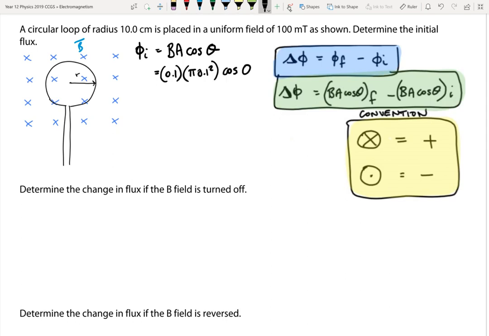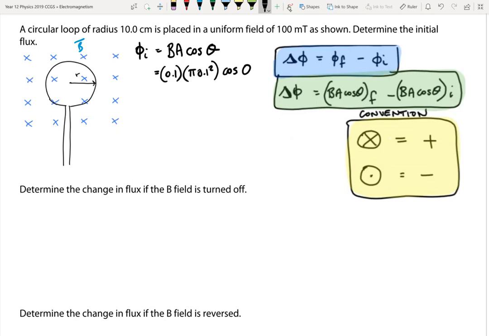Cos of 0. Again, we can't really see the normal because the normal is either going to be coming straight out of the page, or straight into the page. Here's the thing. It doesn't matter which way you set it. You're either going to get cos of 0 or cos of 180. It's like setting your convention. If I set my convention as into the page, then I have to stick with it. It's like the kid in year 10 that decides to be cocky and go, I'm going to set north as negative and south as positive. Well, if you set that convention, you have to stick with it. It doesn't matter because at the end, you're going to use your convention to figure out the direction for your answer.